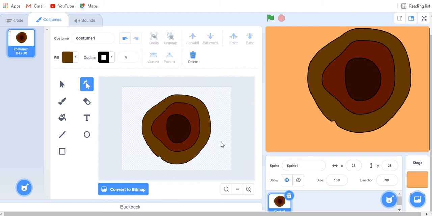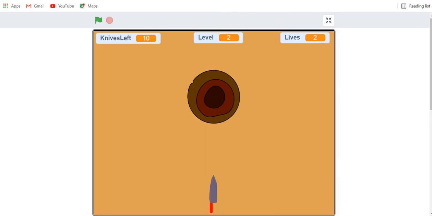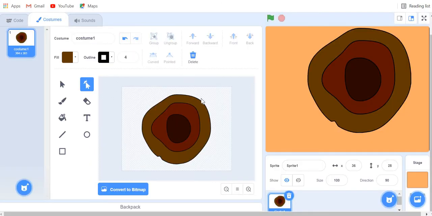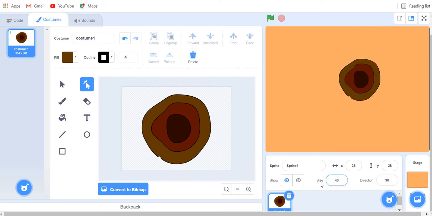So now the next question that comes up is how large should this log be? Now notice that in our game here, we have this log in the middle, but we also have enough room for the knife to be thrown, and then these knives to go around the log, so sort of go around along with the log. So a rule of thumb is that I can make this log about 25% of my stage height. This is just a guideline. It's not a fixed thing. So if I make it about 40, I think this kind of looks just about nice. So log has become about 25% or 1/4 of the stage height.